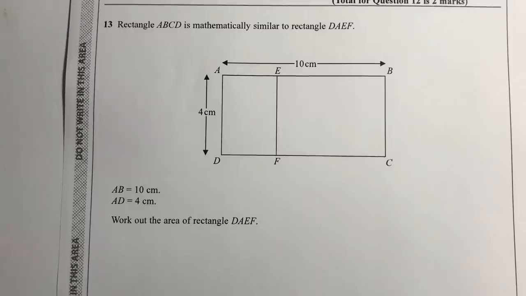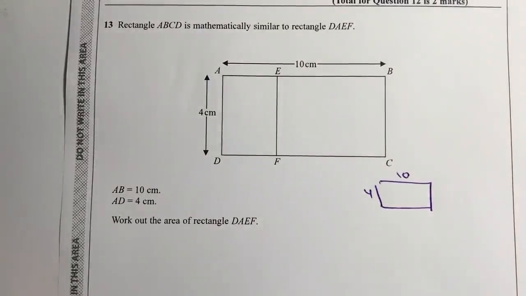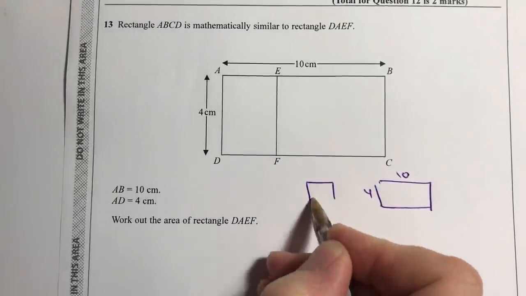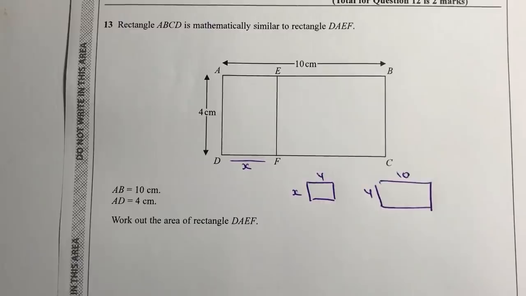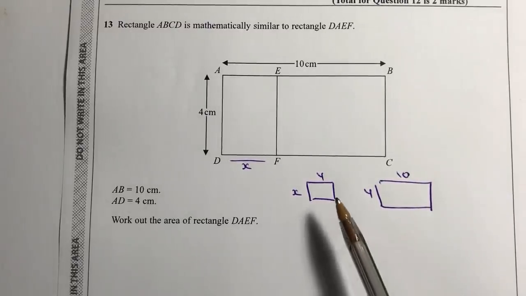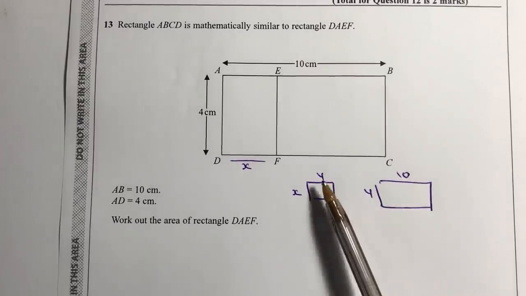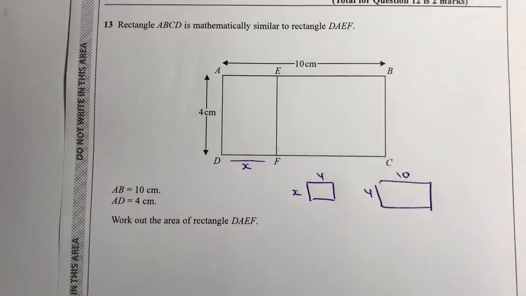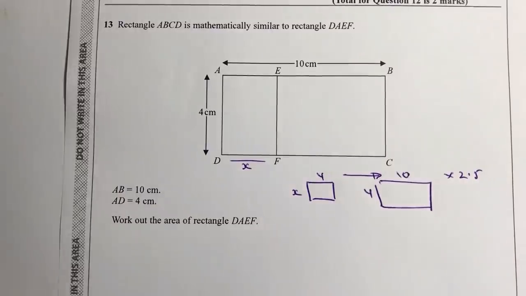So what they've done is they've said, well, actually we've got this very large rectangle which is 10 by 4 centimetres, okay, and then we've got this smaller rectangle which is 4, and in this particular case it's here, I'm going to write x. So in other words, we've got this linear relationship we can look at, that how much bigger is 4 to get to 10? Well, it's actually 4 times 2.5. It's 2.5 times bigger. Okay, so this linear relationship here is a multiplication. They call it a scale factor of 2.5.